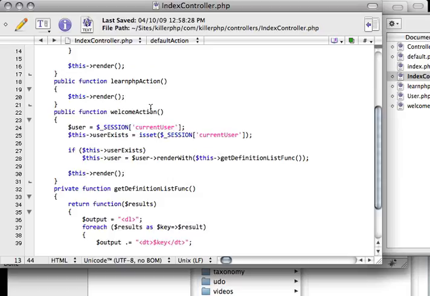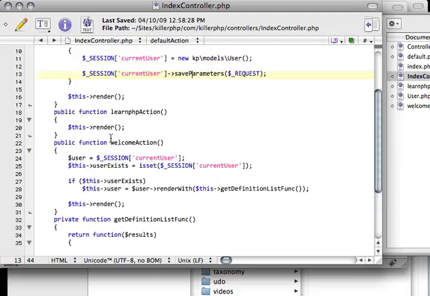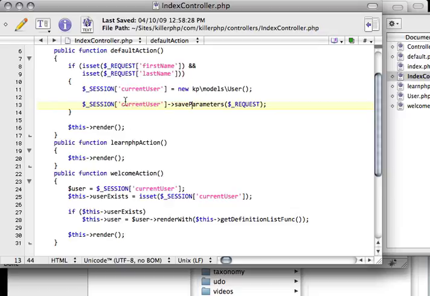The other thing I want to do is move this user exists function into the model. So if you look here, we could actually create a user object before setting all the parameters.